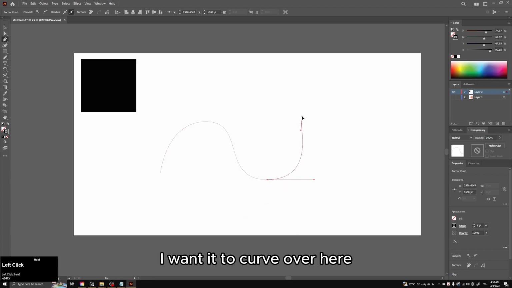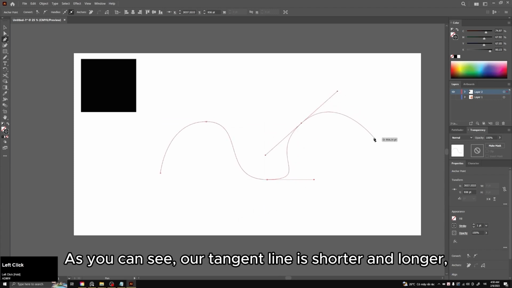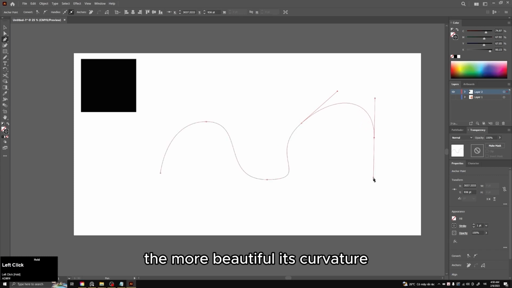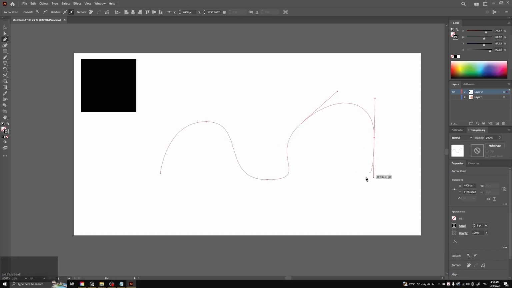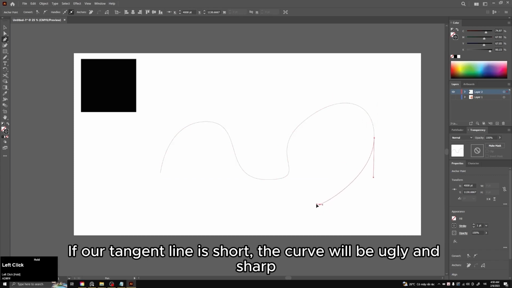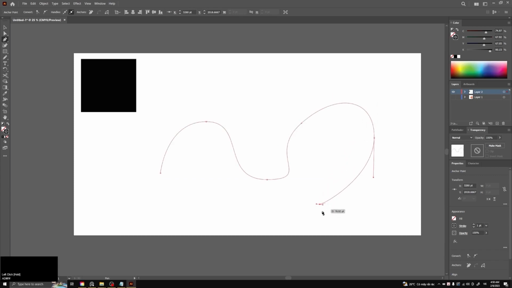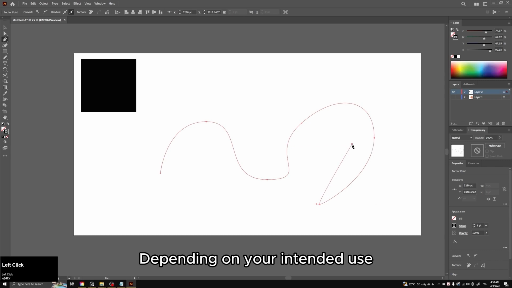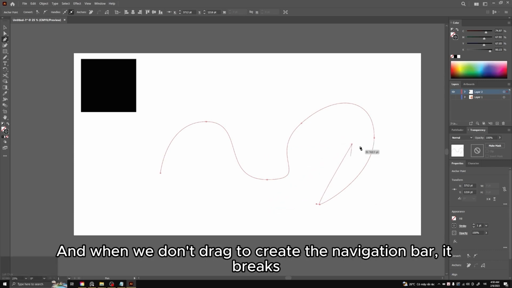I want it to curve over here. As you can see, the tangent line is shorter and longer. The longer it is, the more beautiful its curvature. If our tangent line is short, the curve will be ugly and sharp, depending on your intended use. And when we don't drag to create the navigation bar, it breaks.